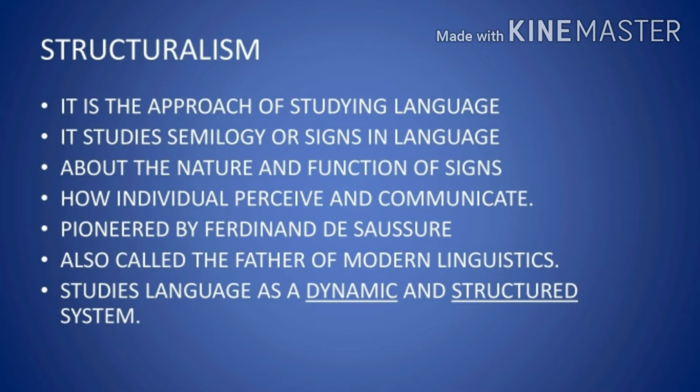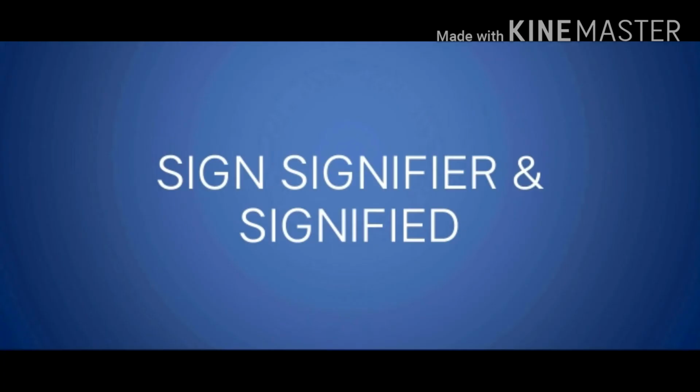Next, structuralism says that language that we use for communication is a dynamic system of interconnected units. Remember these two terms, okay? Dynamic and interconnected. When he says language is dynamic, it means it is not static, it is flexible, and that it has a structure. So let's see what he means by that. When Saussure says language is a dynamic system and a structure, he is making that statement based on the nature and function of these three things: sign, signifier, and signified. These three are the interconnected units of language.